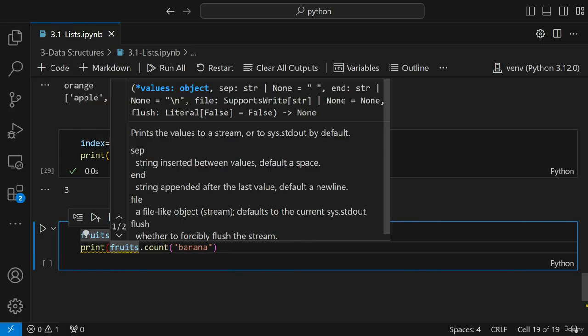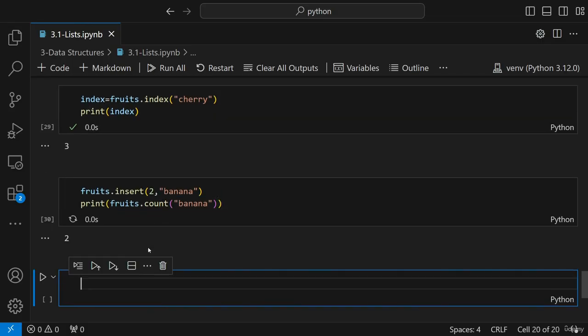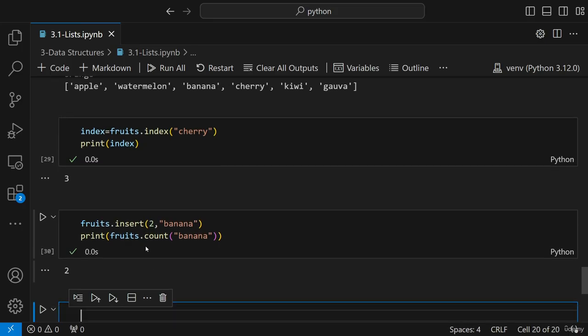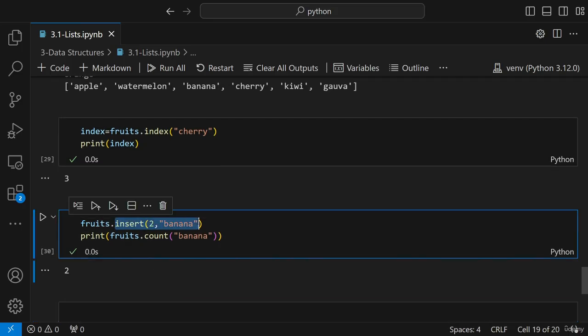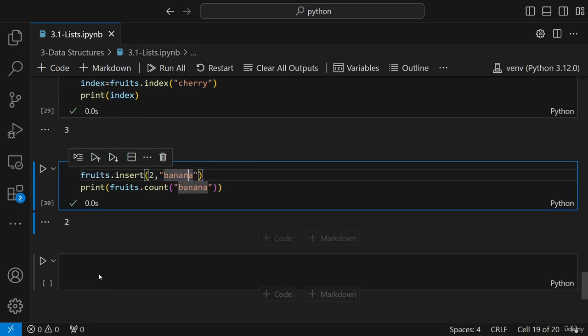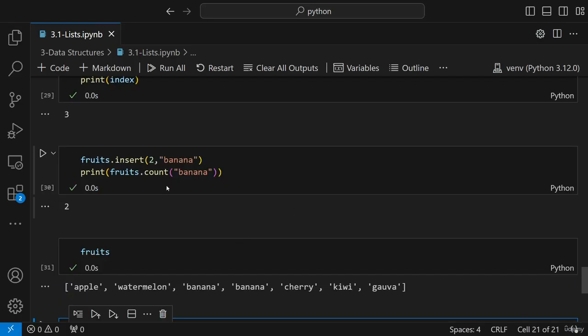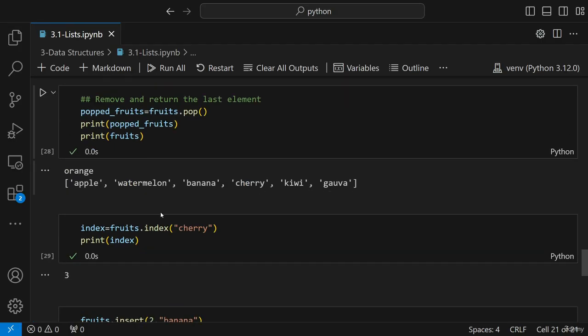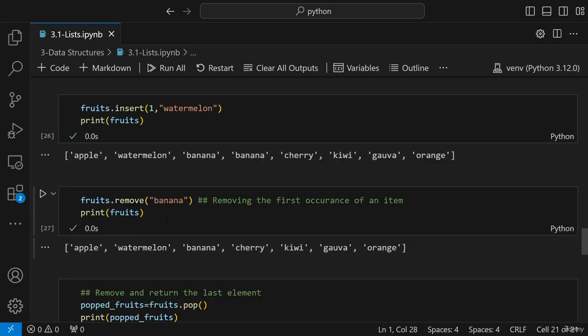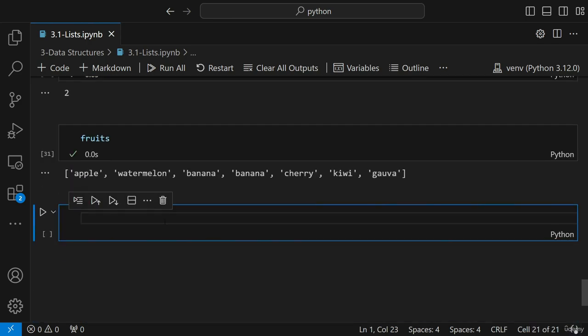Now what is going to happen is that it will just count the number of elements, and obviously after inserting this banana, right now if you see inside my fruits, there are two bananas, banana and banana. So it is just counting how many number of items this specific item is there in this particular list.